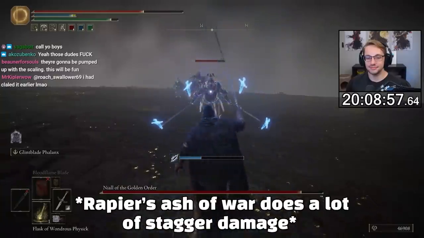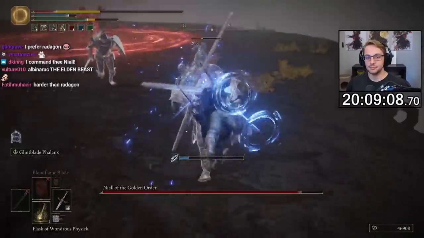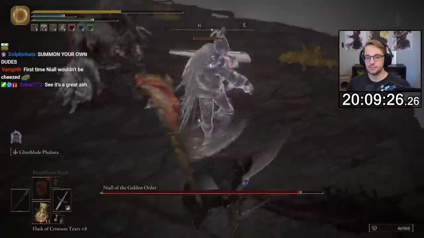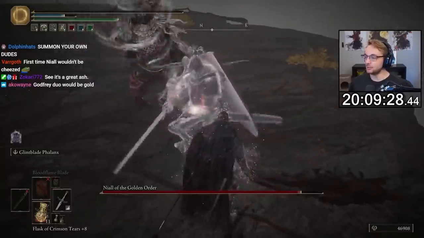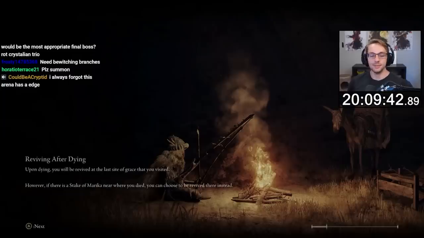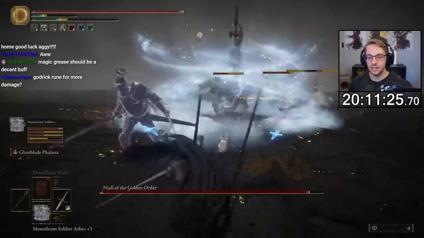I guess I can try and get the glintstones to carry me. Yeah, there's one of them now. And rip. Ah, that's a pretty annoying boss for my weapon. We can do it though. Oh yeah, our summons will be helpful for that too. Get the boys out of here. Yeah, see, they're gonna get clapped.